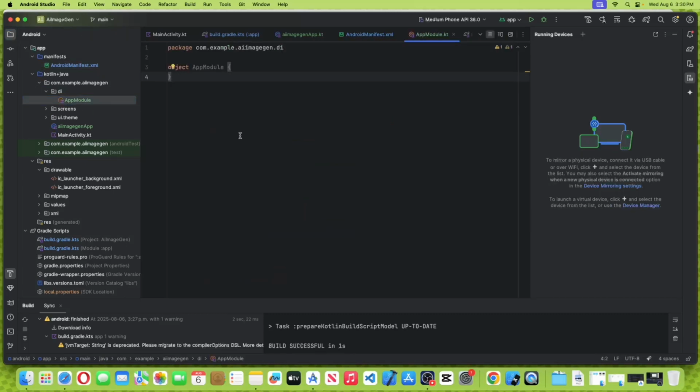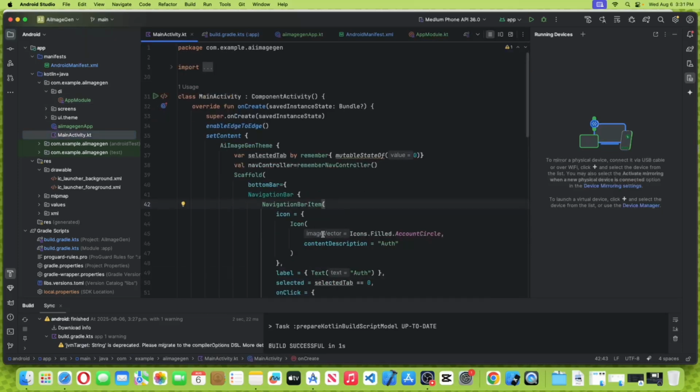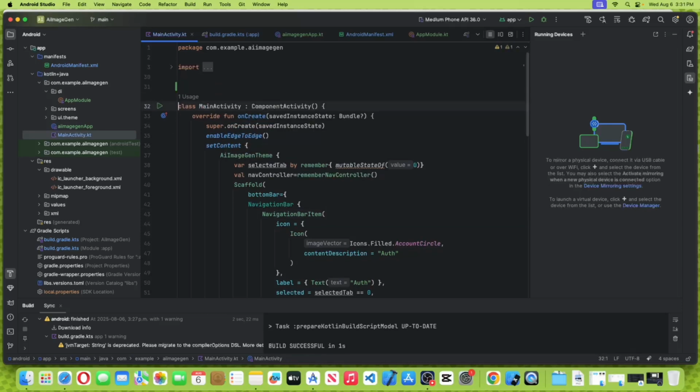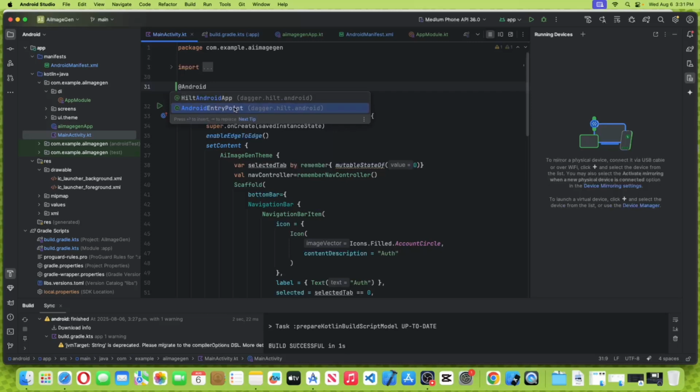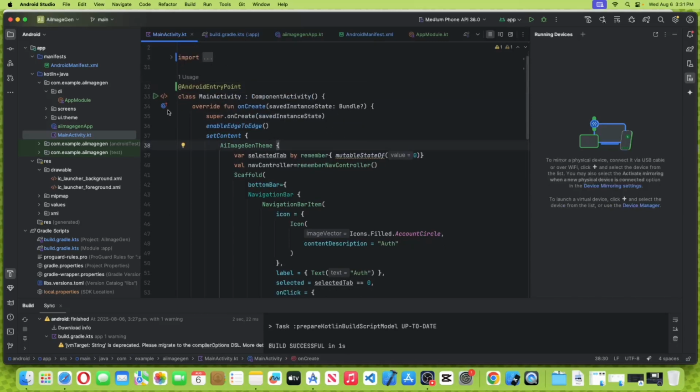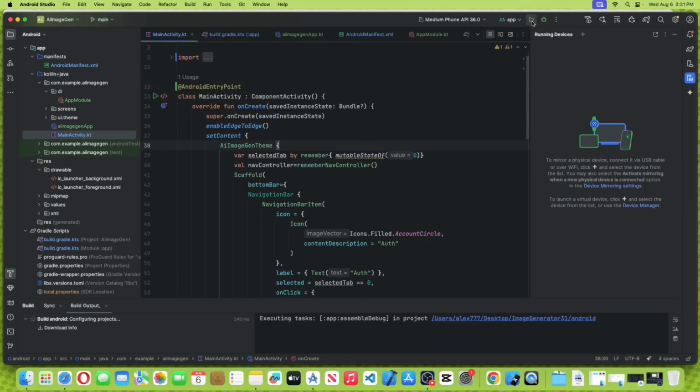Now we can go to the main activity. We also need to use dependency injection, so we annotate this as Android entry point. And now I guess we can run the application.